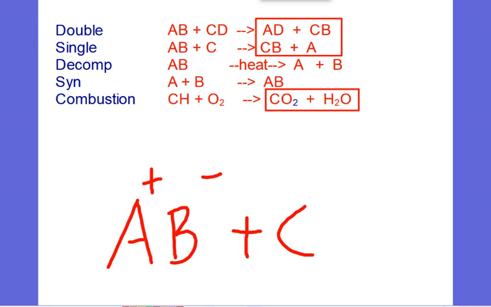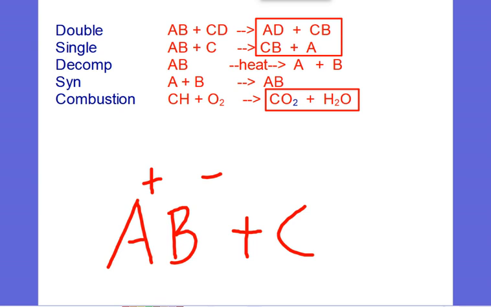Decomposition and synthesis are a bunch easier in terms of what we're doing. We see a compound, it's getting heated or maybe hit with electricity, and that's breaking it apart. With synthesis reactions, we see a couple of elements being slammed together to make a new compound. And for both of those, you're going to have this paper that kind of gives you some examples, and you're going to have to figure out which example it matches. You're going to say like synthesis number 2 or decomposition number 4 or whatever example it matches up with.